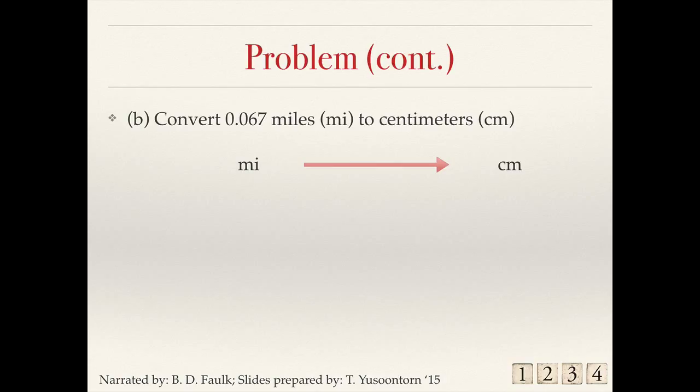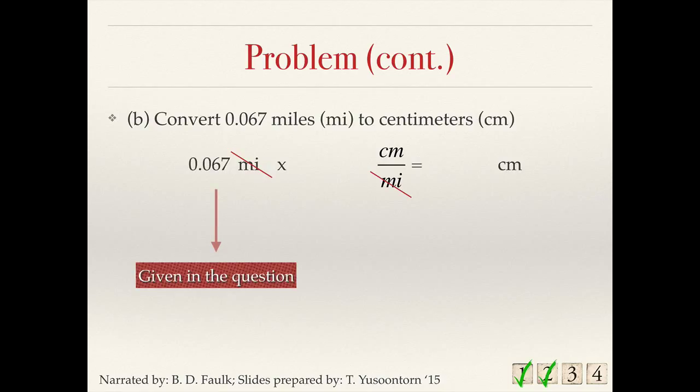So thinking about this problem, we know ultimately we want to go between miles and centimeters. I don't think any of us have a good way to convert directly between miles and centimeters. In other words, we could imagine creating a conversion factor where we went between miles and centimeters and the miles would cancel. However, I don't know a good way to actually calculate that. In other words, I don't know what the numerical relationship between miles and centimeters is.